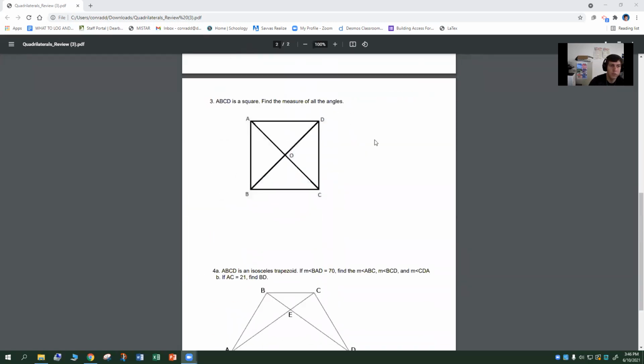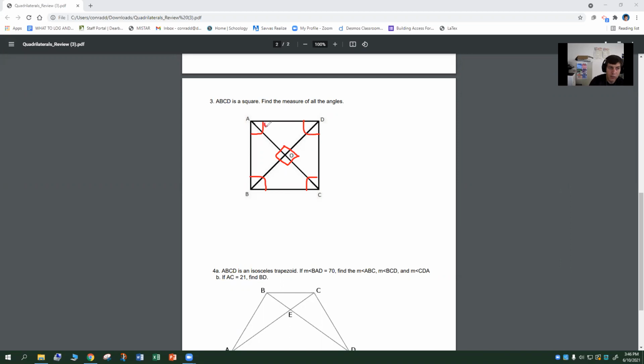All right, let's go to number 3. So a square is going to look the same, right? So a square is a rhombus, so it's got 90, 90, 90 in the middle. Okay, it's a rectangle, so the angles on the corner should add up to 90. Right? And since it's a rhombus, the diagonals bisect those opposite angles. So if you bisect a 90-degree angle, you split it into 2 equal pieces, so 45 and 45.